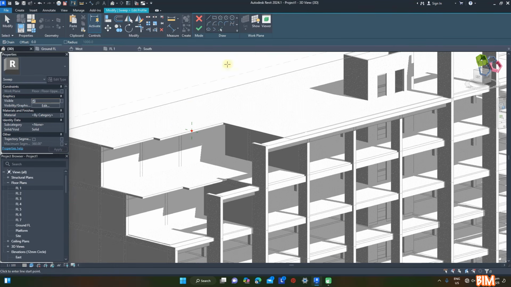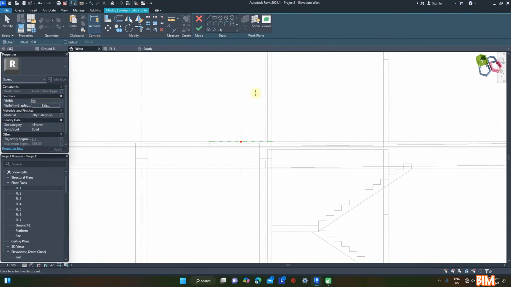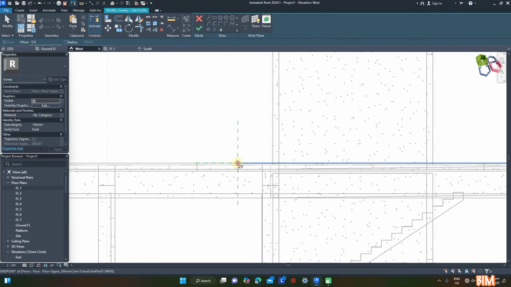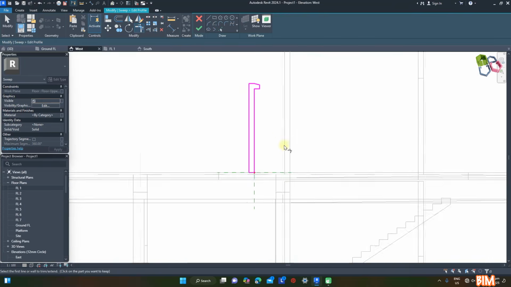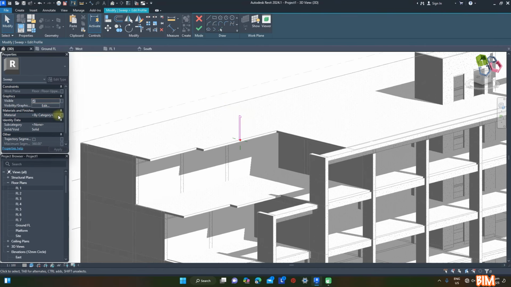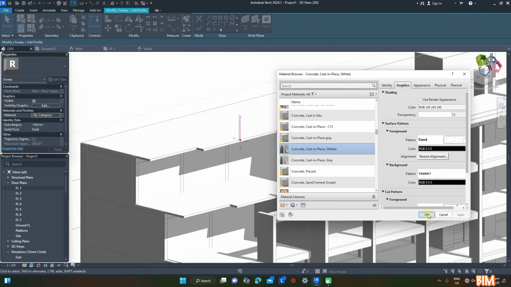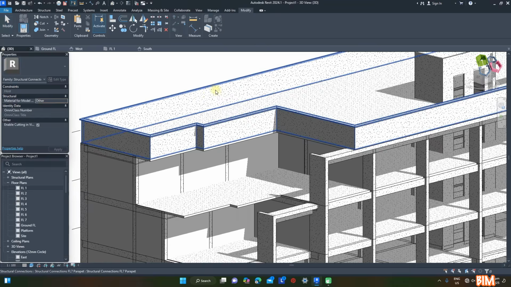Then draw a parapet profile here. It's easier to draw from the east or west elevation. Draw a rectangle 150 mm by 1800 mm, ending up with this shape. First, copy this geometry to the clipboard for next usage. Assign the material to the same white material, and finish the model process for the parapet. Yes, completed installation on the roof.